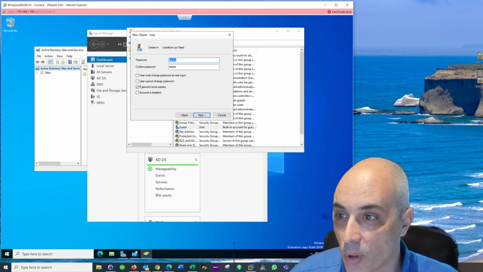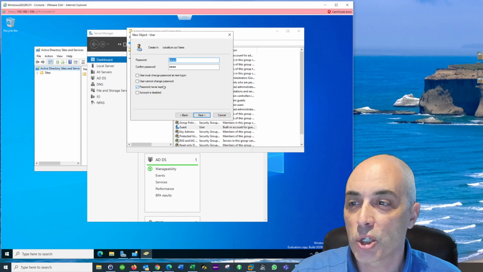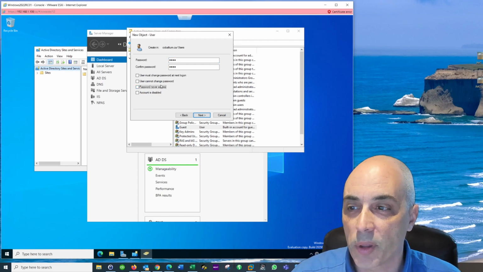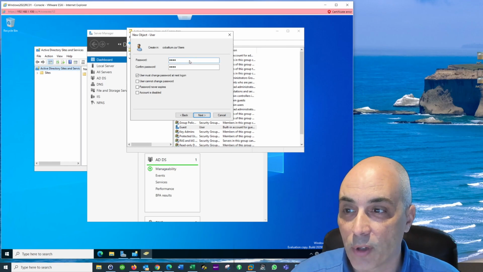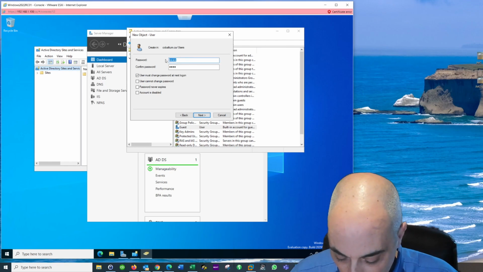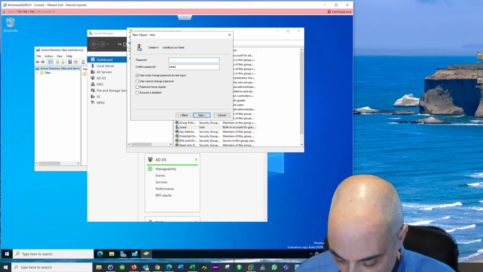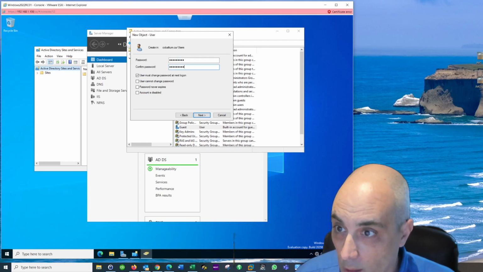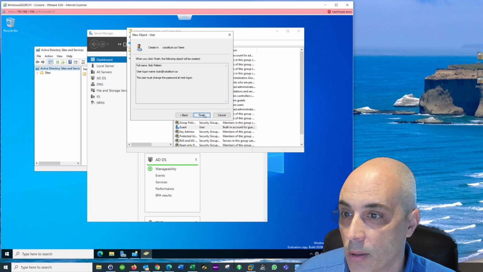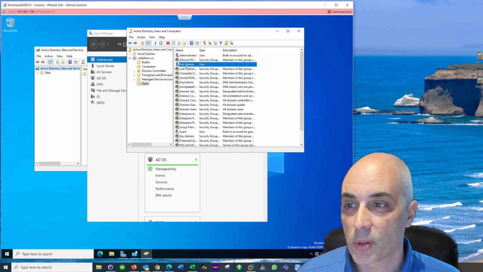And the other thing is, where it says password never expires, you really need to make sure that the expiration is in place. So I wouldn't put this, for example. In fact, usually what I do is I say user must change password at next login. So next time they go in, they will have to change it. So I'm going to go ahead and type in something a little more complicated. There we go. So now I've created it, and now I've got a Bob Pellerin as a user. So that's all it took.